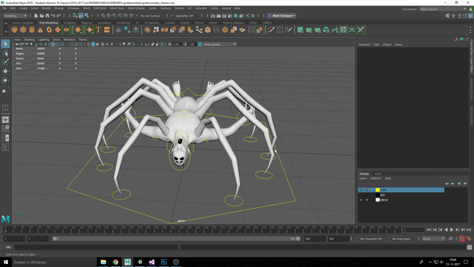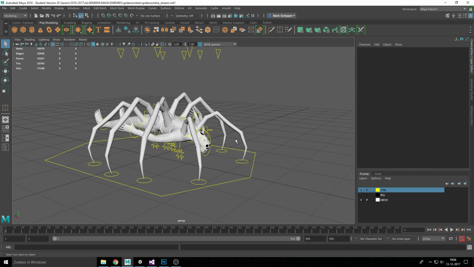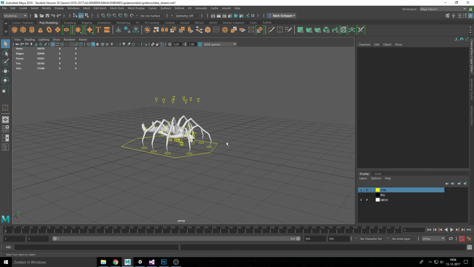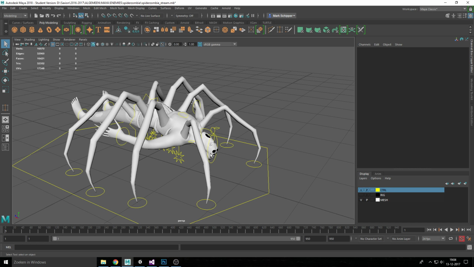So you might have noticed though that this spider is already in the game. I didn't want to wait like 4 weeks to actually start animating this character, so I did it in my own time. But we'll just do it again because I don't really like it. It's a little bit iffy, the animation. Mostly because the rig wasn't that good at the time, so I changed it a little bit. It's now a little bit better and it works a little bit better as well, so I can do a little bit more stuff.